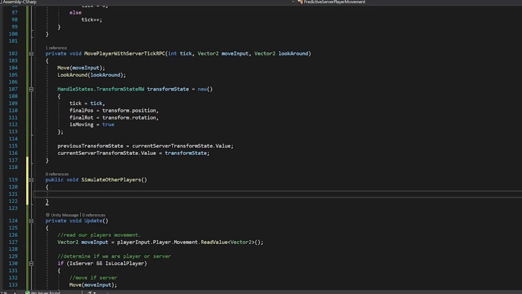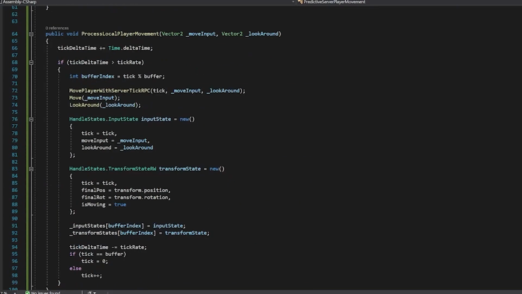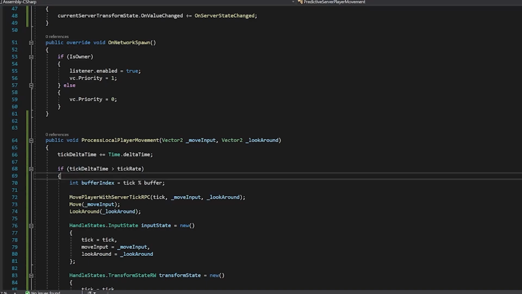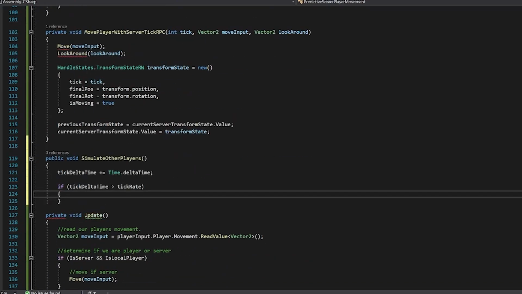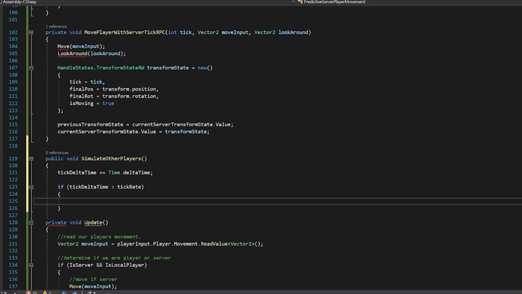Ultimately, we need to limit them to the same tick rate that we're on in our method. So we're going to take this here because we need to limit them to the tick delta time that we've got as well. Except this time when they're in it, we also want to make sure they're actually moving, because there's no point updating them if they haven't actually taken an action.